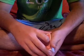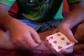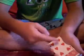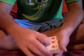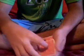Another way you could do it is you do the same grip, and lift off two cards in the right corner and just flip it over. Now it's important that when you flip it over, you don't flip it right back on top. Leave it up at the top or up at the bottom a little bit. What that does is that allows you to just come back later and flip it back over. Because if you leave it exactly on there, you gotta go back and recount it to flip. Whereas if you just leave it forward a little bit, you can flip it over.